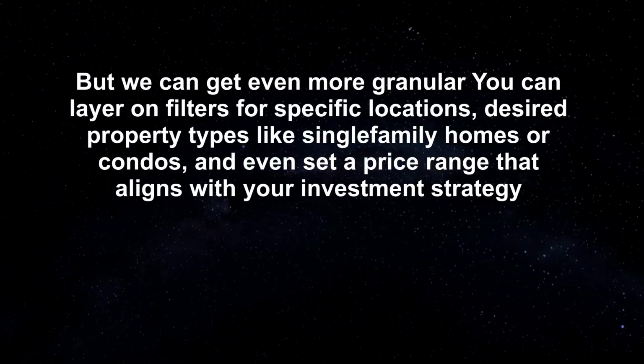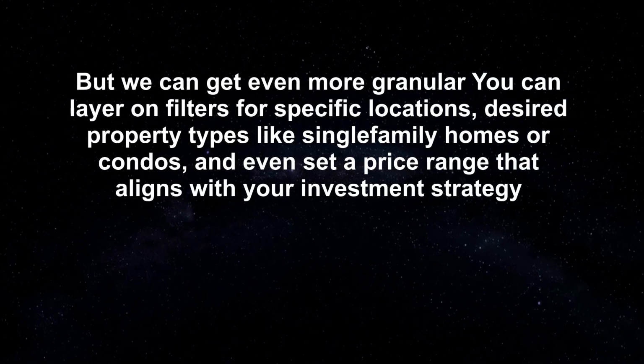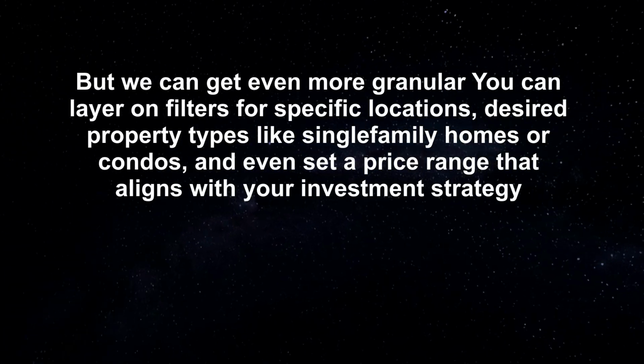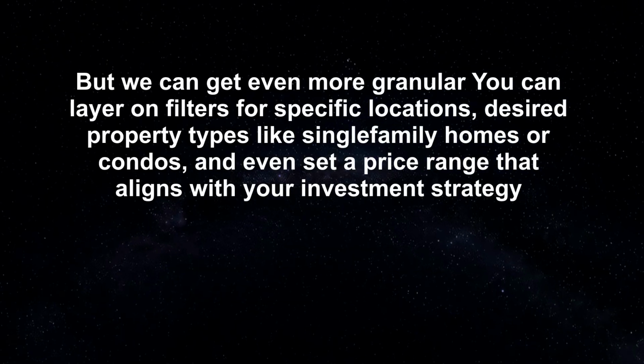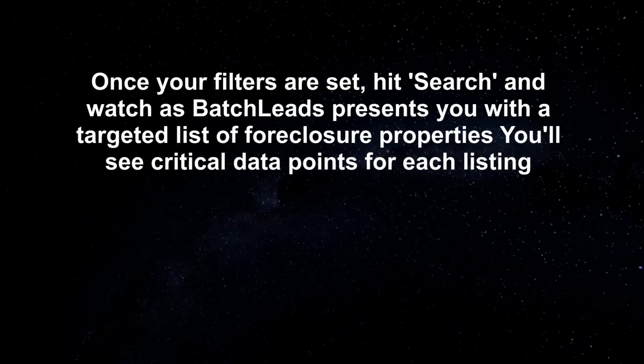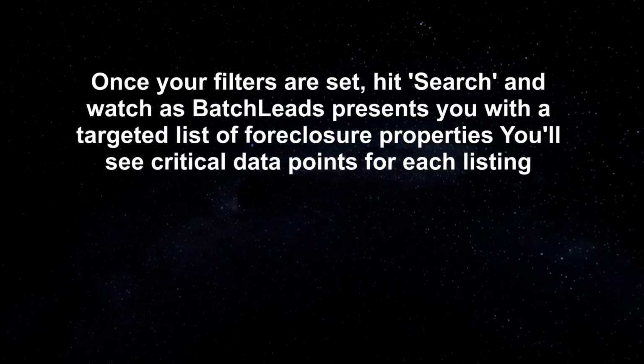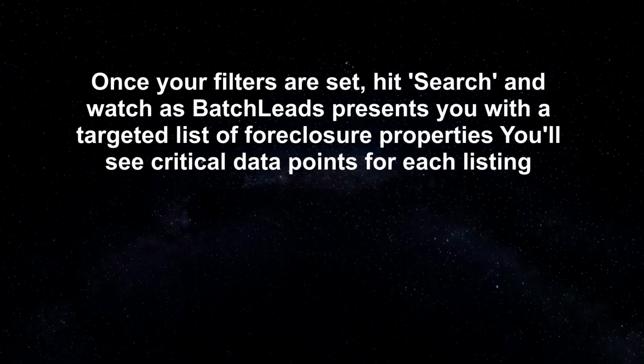But we can get even more granular. You can layer on filters for specific locations, desired property types like single-family homes or condos, and even set a price range that aligns with your investment strategy. Once your filters are set, hit Search and watch as Batchleads presents you with a targeted list of foreclosure properties.